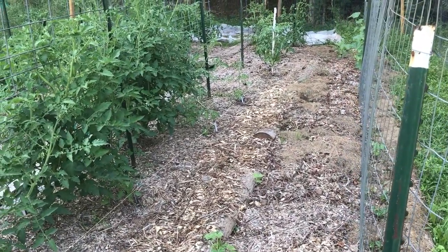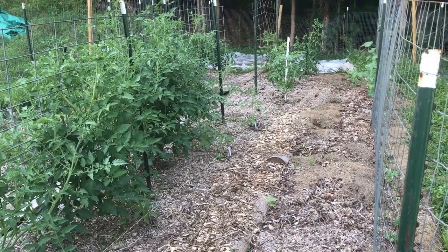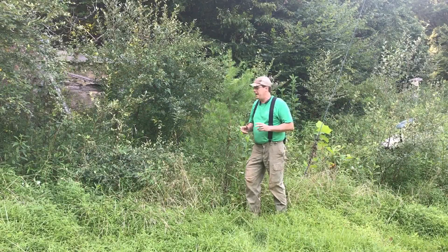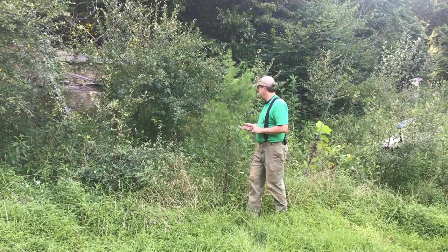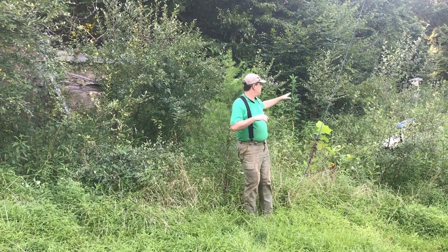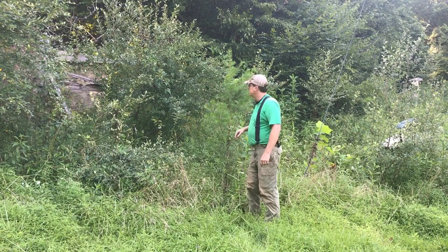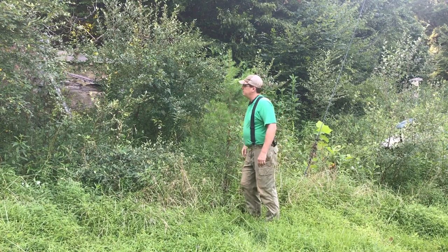So we're going to do some function stacking here and get several things done at the same time. The functions we are going to stack is, this is an area, our old chicken pasture is over here, house is back here. This is the old root cellar from the original farm, all stone blocks, it's obviously fallen over.